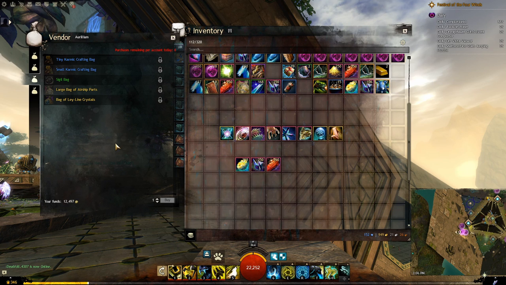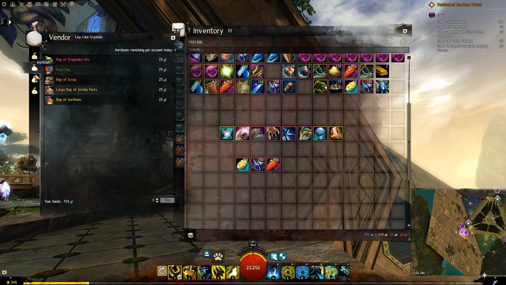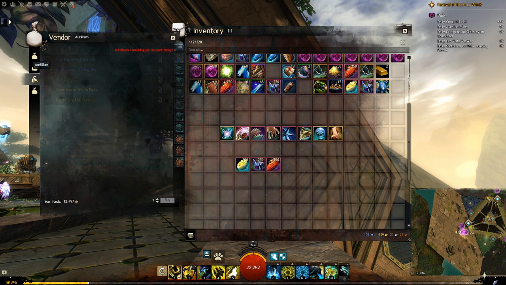Note, if you have the Aurelium Home Instance node, you will be able to buy stuff from tab 3 virtually every day. Quite often, tabs 2 through 4 can have bags of obsidian in them, which is always a nice grab.